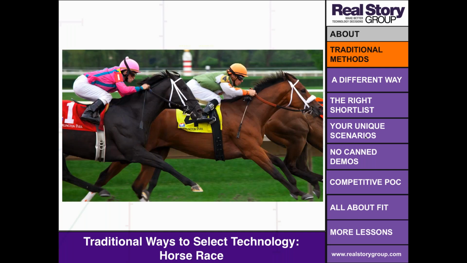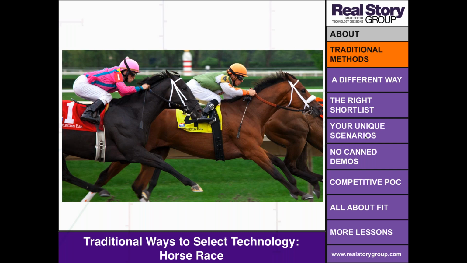The next approach is something we call the horse race approach. If any of you have ever been to a horse race, bet on the ponies at the track, you know that when you walk into that track, you get a racing form, and the racing form has a very small amount of information about each of these horses, and you're expected to plunk down your hard-earned money on one or a couple of these horses based on very limited information.